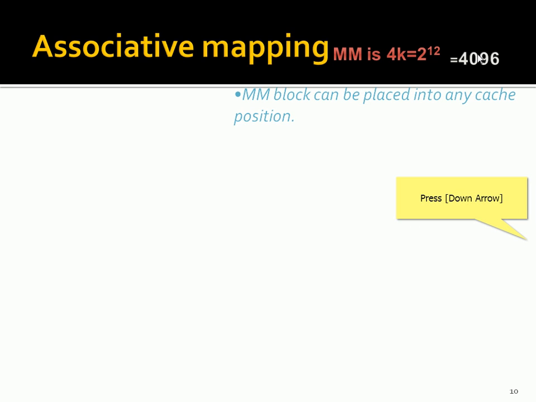So a main memory block can be placed into any cache position. Blocks of main memory are provided to the processor as the normal course. Along with that, the same copy you can give to the cache also, thinking it may be required in the future. That philosophy we discussed in the previous slide. So a main memory block can be placed anywhere in the cache, in any position, if it is free. Wherever free space is available in the cache, there we can give a copy, along with the copy provided to the processor.